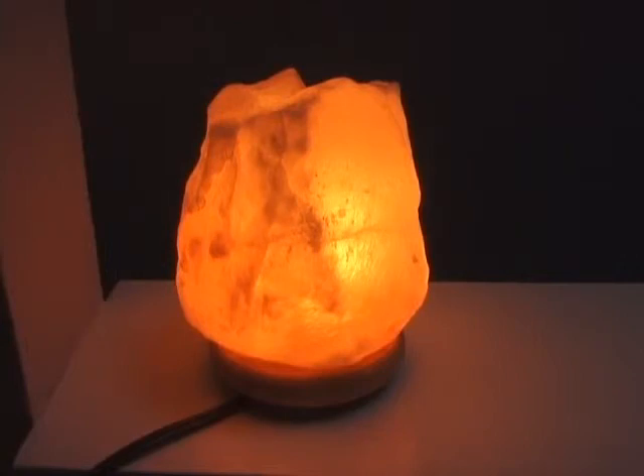It also diffuses light, which means it scatters the light through the crystalline structure, and it's much easier on the eyes. It's very nice to go to sleep with this type of lamp. Health benefits are definitely there, and I encourage people to look into this — hope this blesses you all.